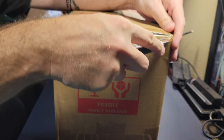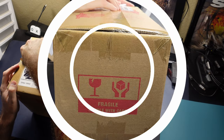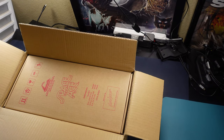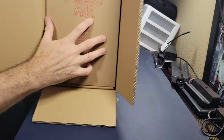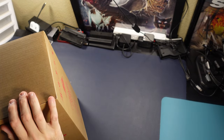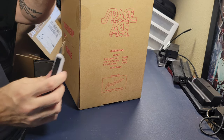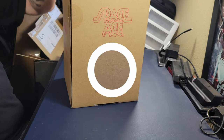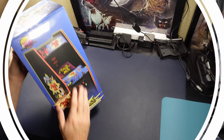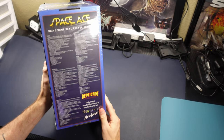So let's get this baby open here. These guys are total class acts at New Wave. The Replicade stuff is always amazing. It comes in its own special delivery box, like you would have gotten the arcade cabinet from the distributor. So you actually have this box inside the box. And then inside this box is yet another box. So you get a lot of boxes with this thing, but you can understand why you would want to have a commemorative shipping box and the official Replicade box.